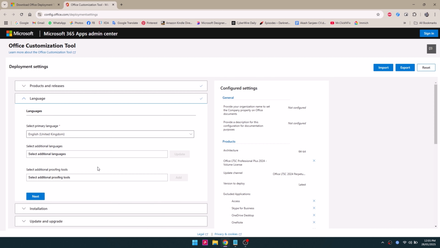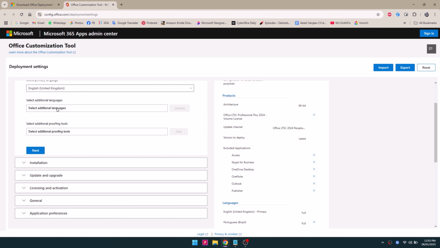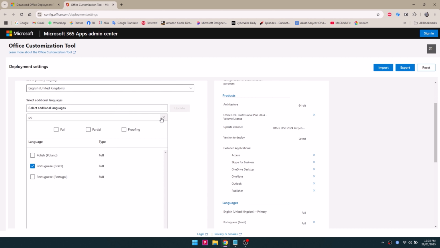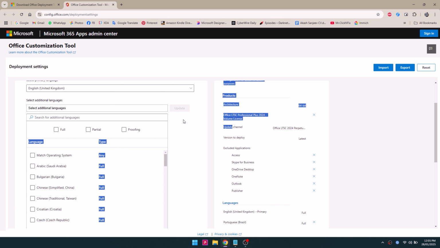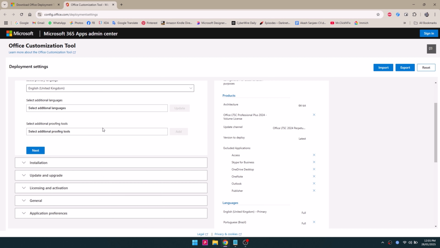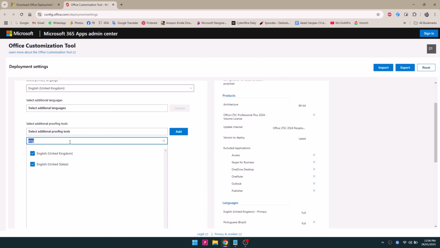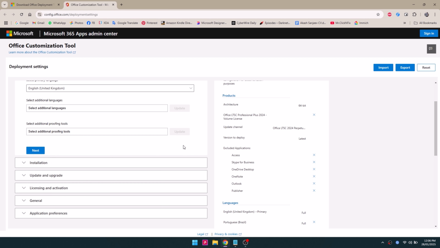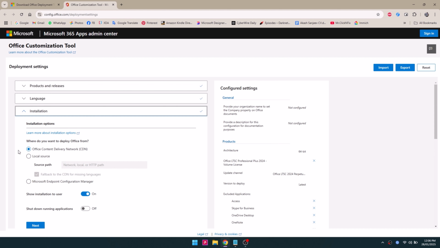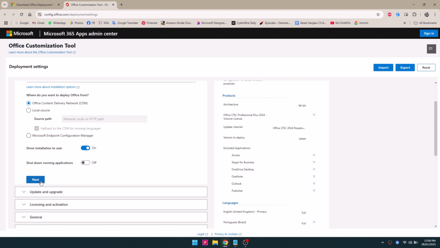You guys can leave this step out. So once that is done, you can install your own proofing tools, which would be the ones that you have already. So you can just select the language that you want over there and you will have those proofing tools installed when Office gets installed on your laptop. So let's do that. Next, and you can leave those options there. Click on next.